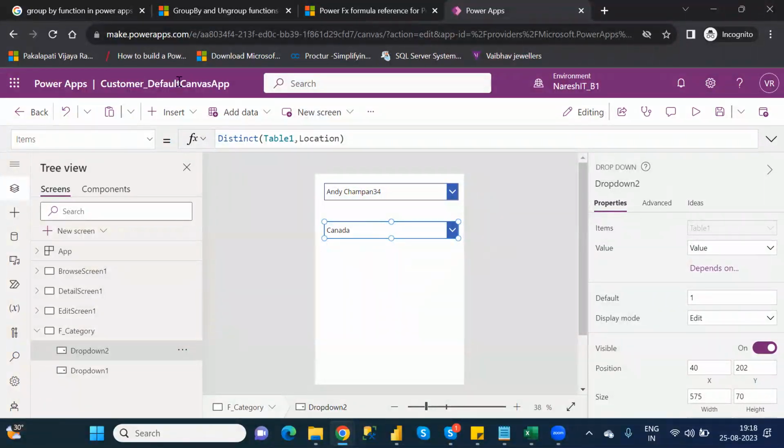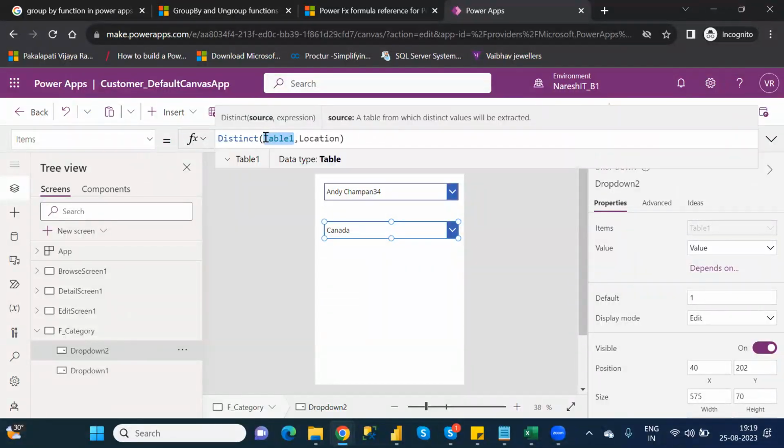See here, now what will happen? Distinct, right? In the distinct, which location column only you wanted. But here, I'm passing the direct table name. That's the reason, whatever location values are in the table, all the distinct values it will show. No, I don't want to do like that.